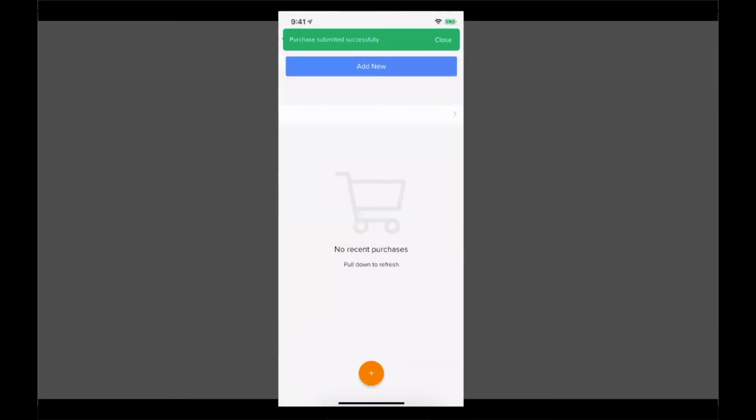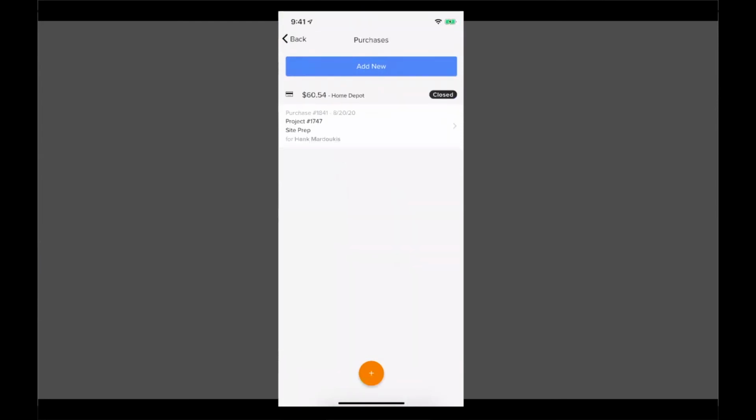And when they submit this, it'll go into the office to the cost of the job, and it'll be part of the purchases module. This will also, if necessary, give the status of the purchase. So if I don't have enough approval authority, this would let me know if the purchase has been approved or not, which is important for things like reimbursements or if it was a situation where a vendor will invoice and I need approval before purchasing these materials, that's where I would get that functionality.